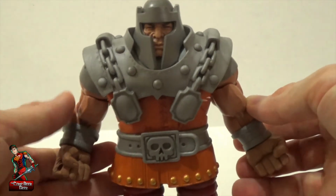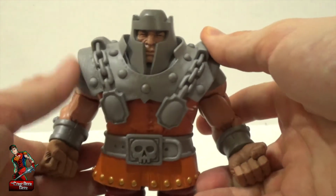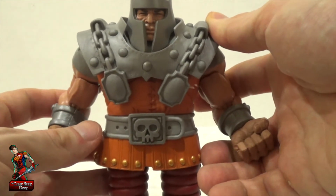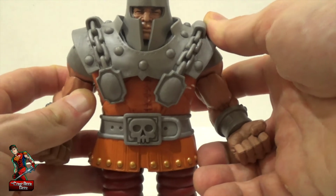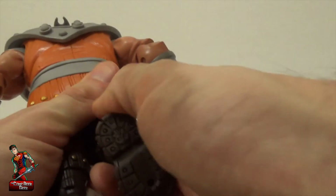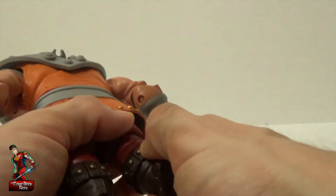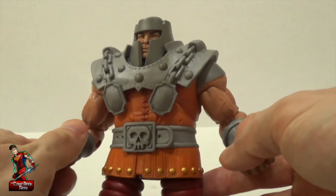The original 1980s figure had very limited articulation. Other than pushing in the legs for the spring action, his arms were the only things that really did any movement, and even those were really limited. The 2000 series Ram Man that came out had a bit more articulation, but even still, that one didn't have a whole lot either. I am so happy that that's been fixed with the Classics Ultimate line.